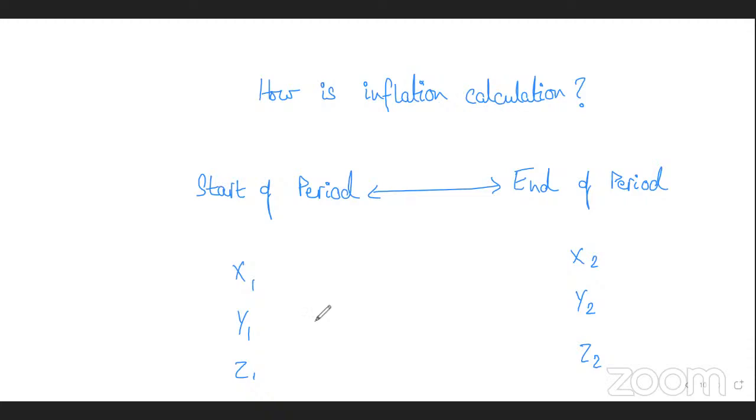Got it? But obviously, when we are calculating inflation for an economy, it's not just three products, because what exactly do we need to capture? When we say inflation, that means a rise in the cost of living. So another way to define inflation could be rise in the cost of living, because who is being affected? A typical consumer is being affected due to inflation. So how much is the rise in the cost of living? That is what inflation is.